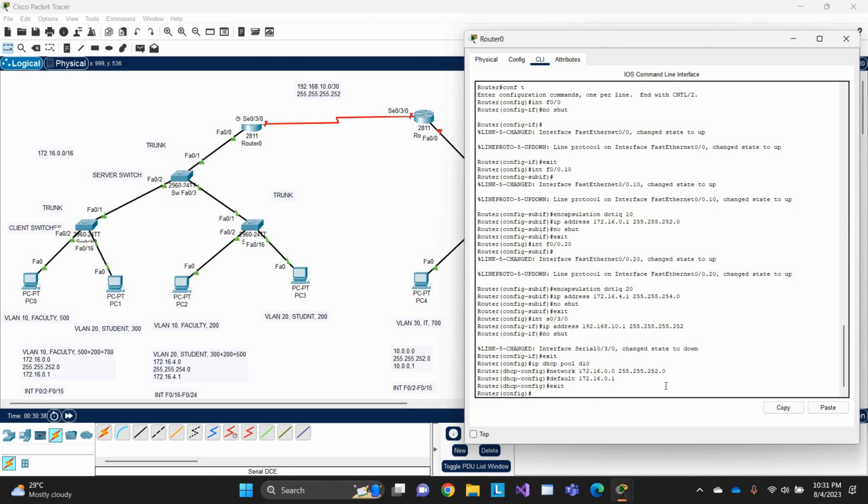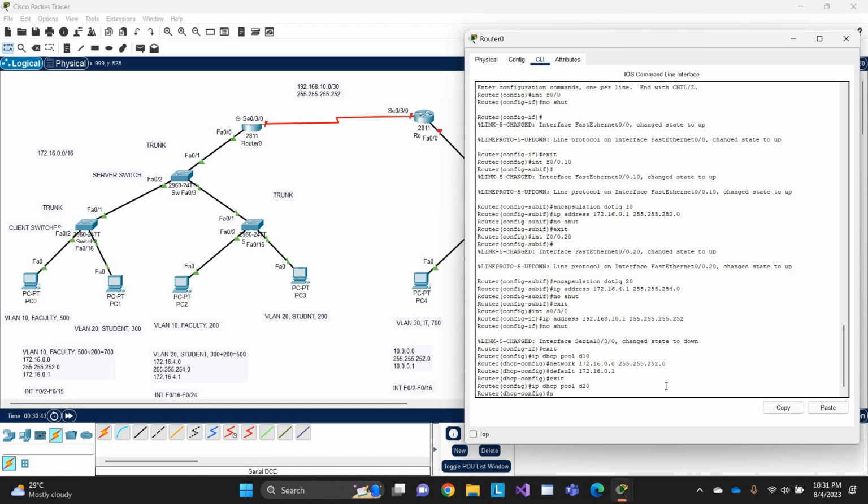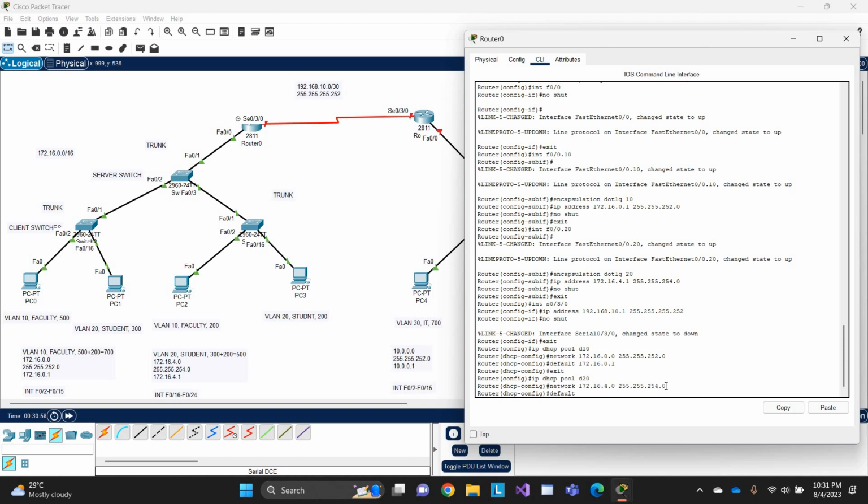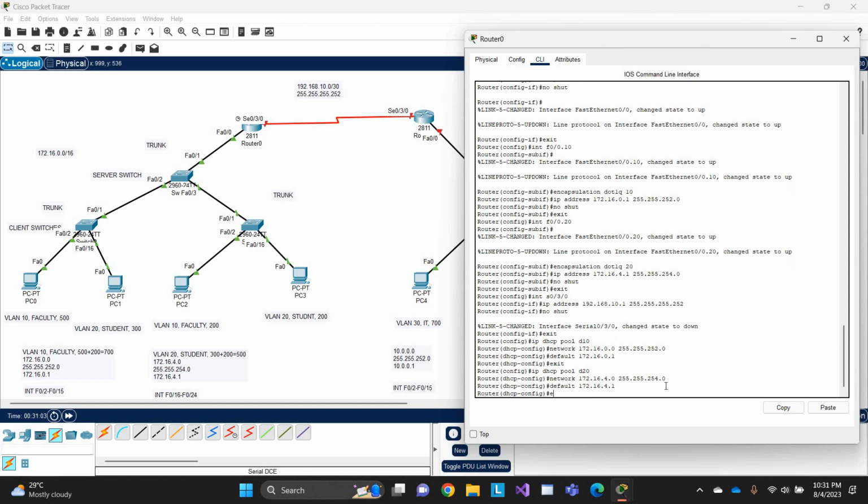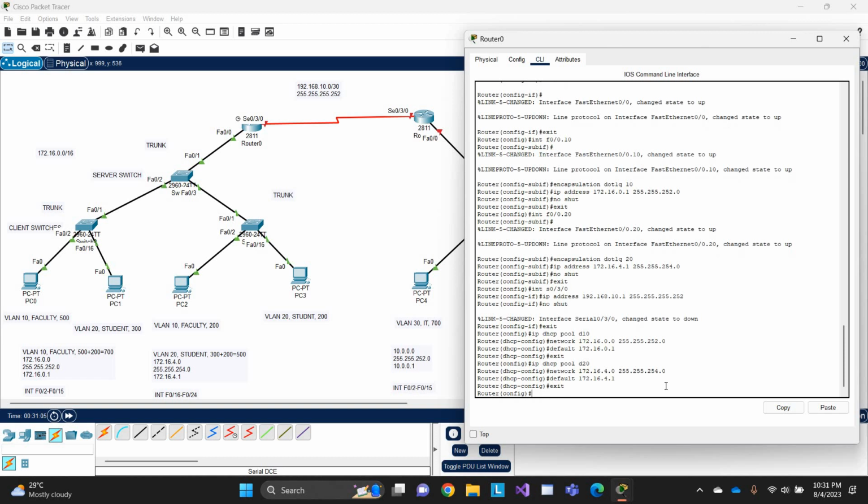I need to create another one, namely ip dhcp pool D20. The network here is 172.16.4.0. The subnet mask is 255.255.254.0. The default is 172.16.4.1. Okay, so my DHCP is also configured.